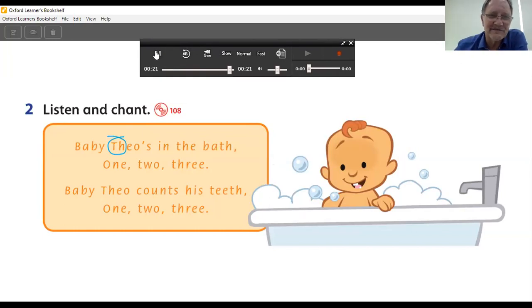So we could do that a couple of times, and then we could ask children, if they wished, to repeat the chant, not all together, but we could have some examples on the microphones. Another good medium to use for this sort of recording activity, of course, is your mobile phone.